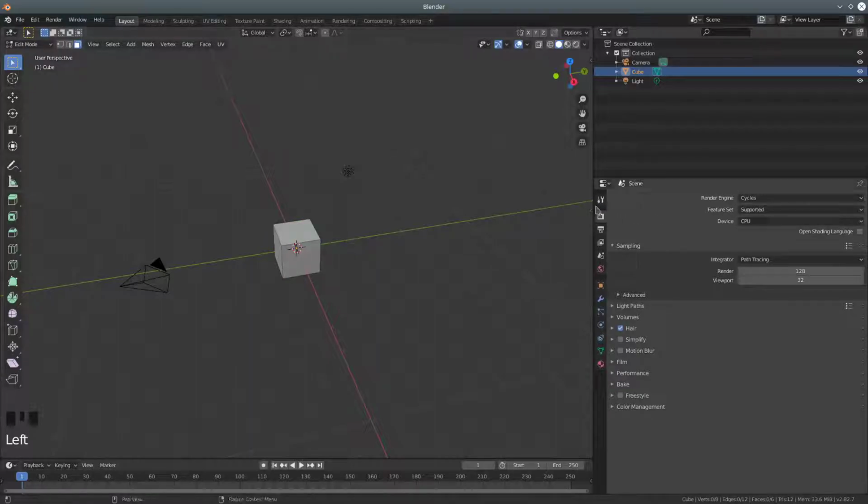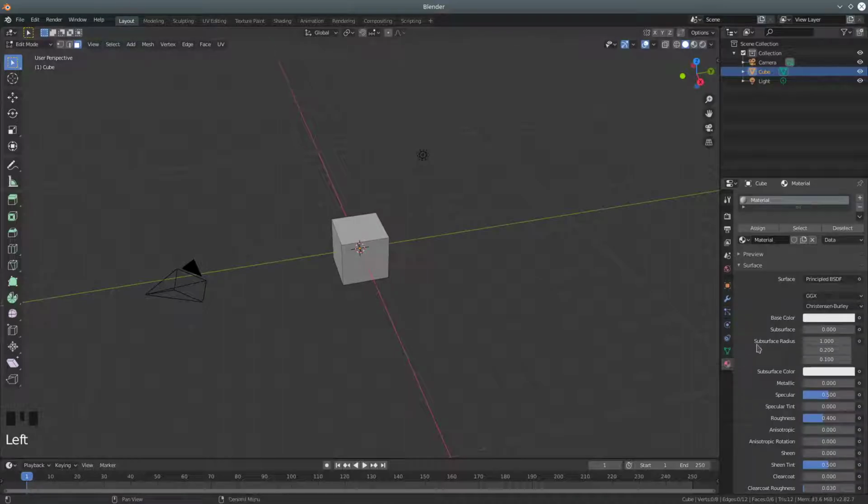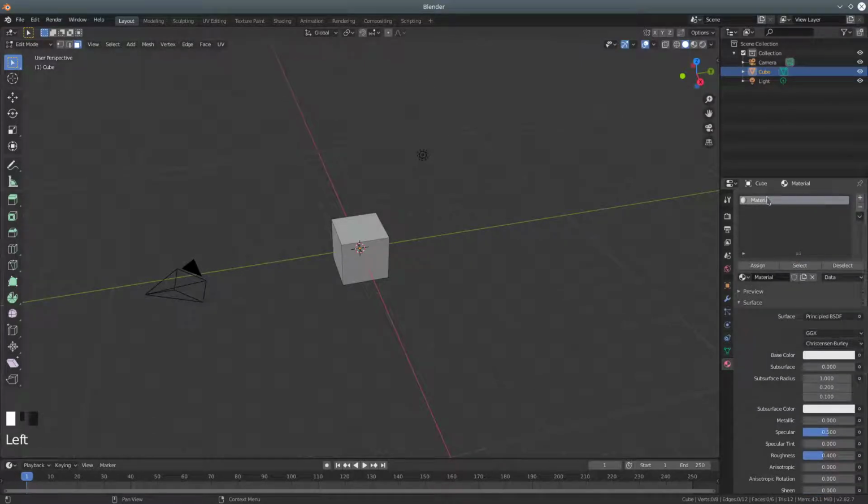So now we need to go into our materials editor to create our new materials, and in my case I'm going to create a couple of new materials. You can see we've got the material slot at the top. It's already got a default material applied to it. I'm going to rename that. I'm just going to call it red, and we'll make this a nice red colour.